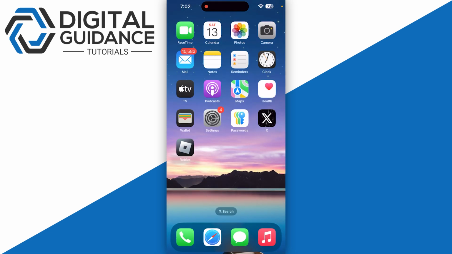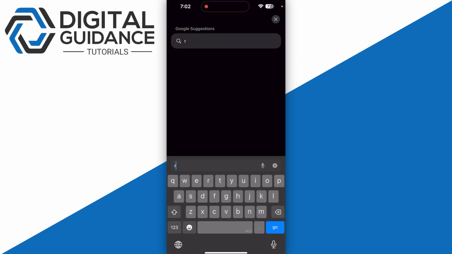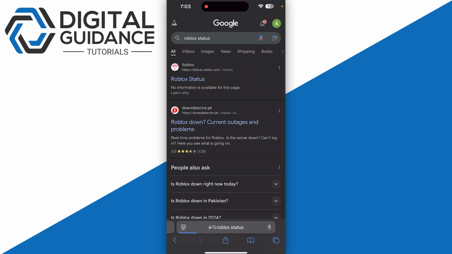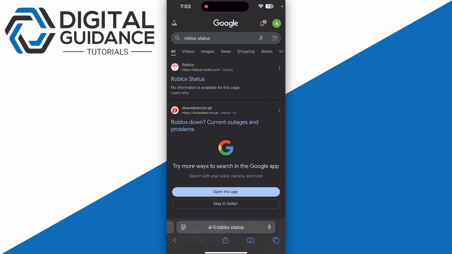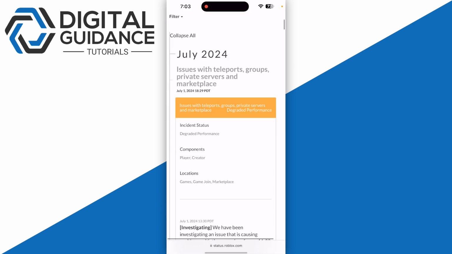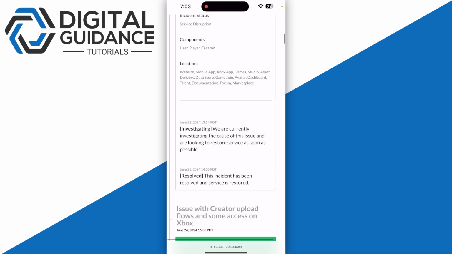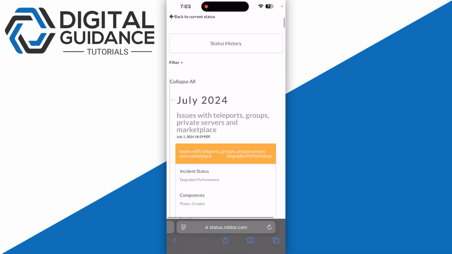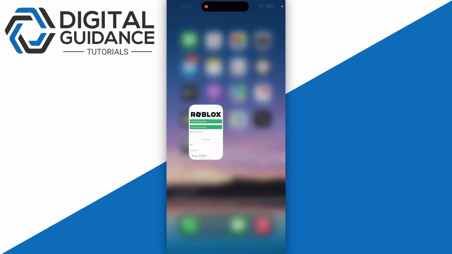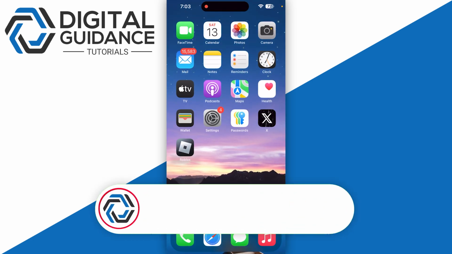Next step is to check your Roblox status by opening up any browser that you are using, and then you just need to search for Roblox status. Once you search for the Roblox status, make sure to go for the official one and see if there is a worldwide issue. And yes, if there is a worldwide issue, you need to wait at least 24 hours. If there are reports going on, you need to make sure to at least give it a try or go with the 24 hours time period, and it should resolve automatically.